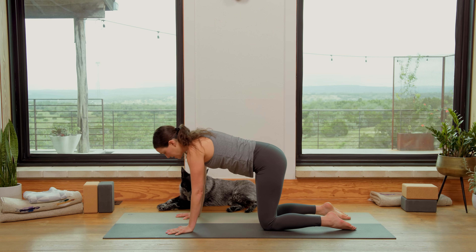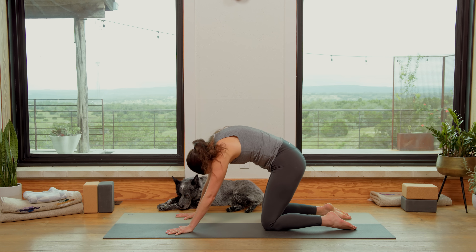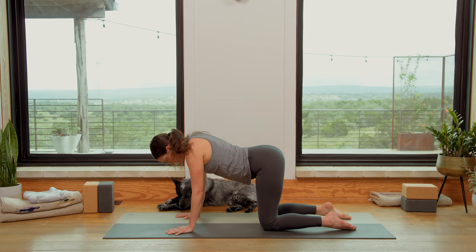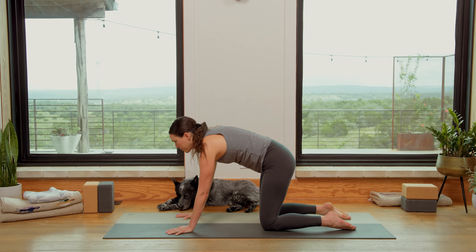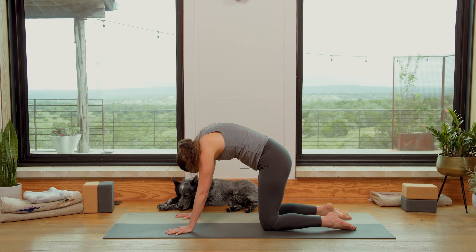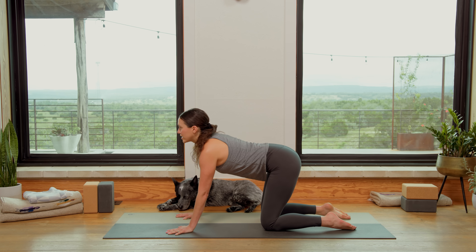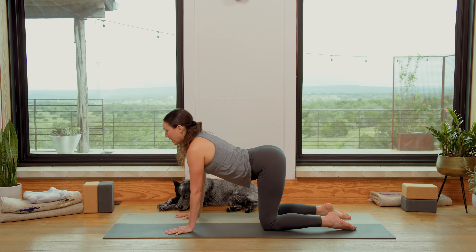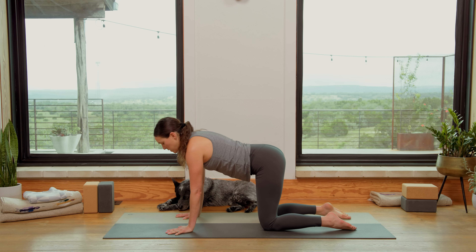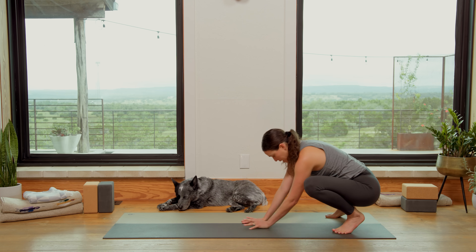Notice if you're just going through the motions here — it happens. And as your friend, as your humble guide, see if you can slow it down and initiate this movement today from the tailbone. Just notice if that changes anything, the quality of movement. Then we're going to go to the top position. Bring it back to tabletop. Then we'll curl the toes under and walk the hands all the way back, coming into our squat.